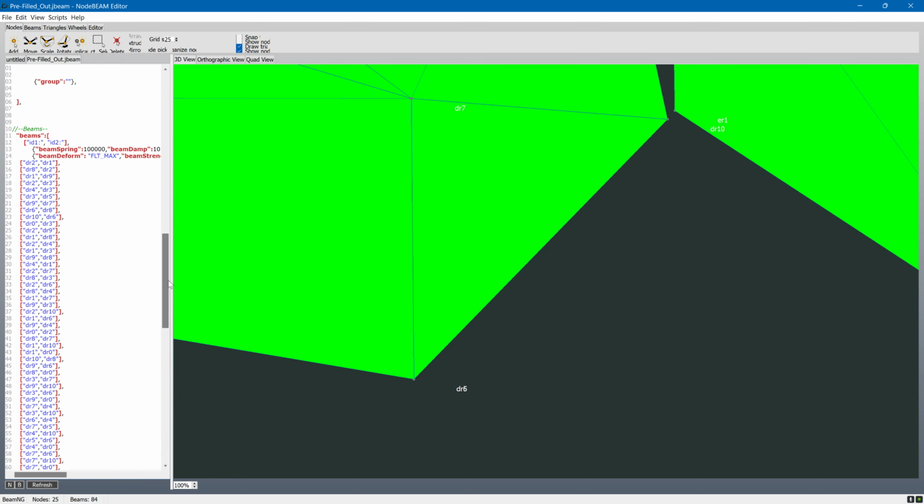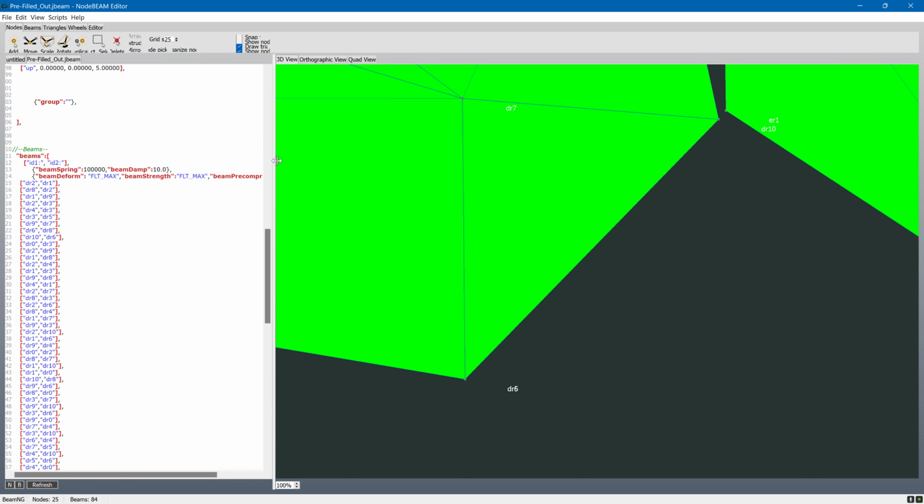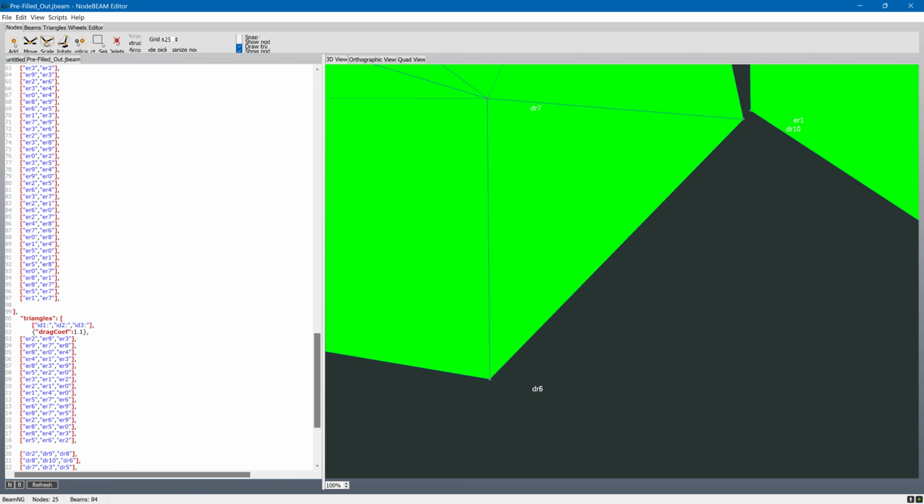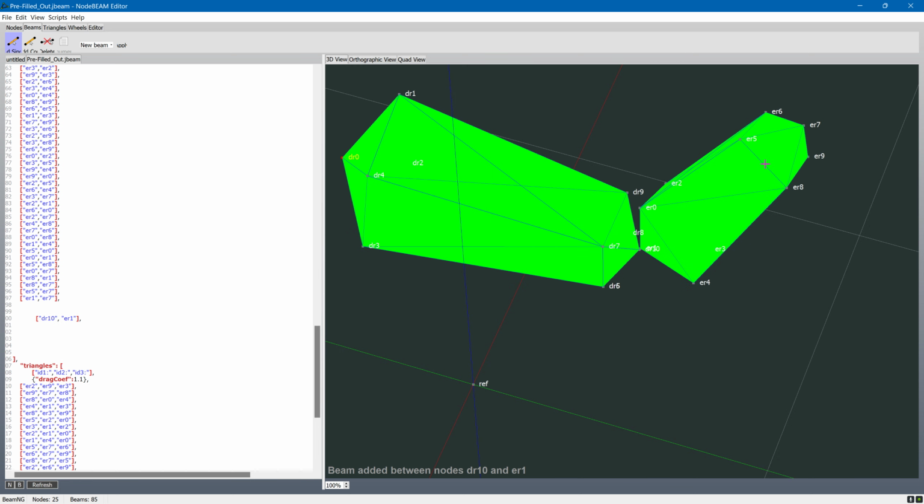So we'll go down to our beam section, and if we're going to use those values for the beam we're making now, that's fine. If we want to make a different value, we can change it. We can make a different one and paste it down here. But we'll put our little mouse down here, and we'll go to beams and add single and connect that to that, and that made a beam there. And then, like I said, we could give that different properties, but we'll leave it the same. And then we'll use support beams.